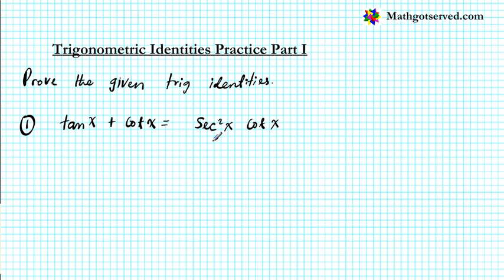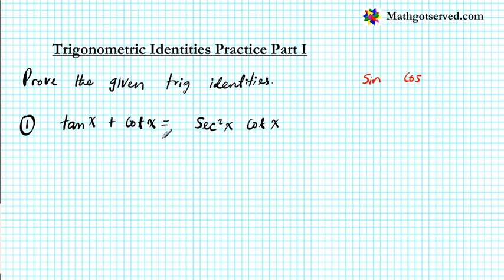I like to express everything in terms of the two parent trig functions. The two parent trig functions are sine and cosine. So I ask myself, how can I express everything in terms of sine and cosine? So instead of focusing on 6 different identities, I just narrow it down to 2 on both sides. Okay, so that's the strategy I'm going to be using here.